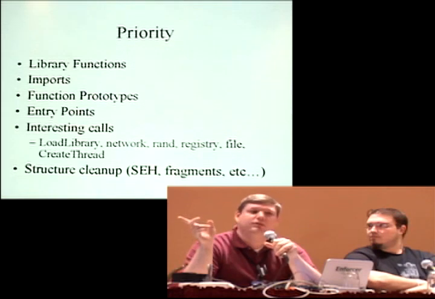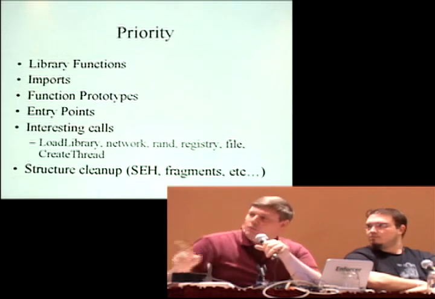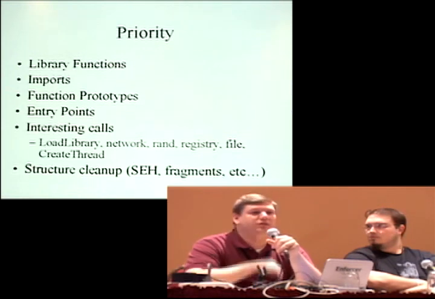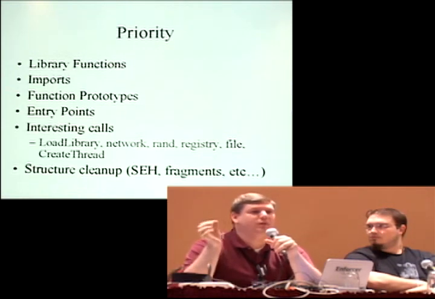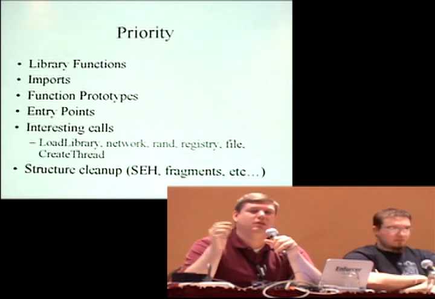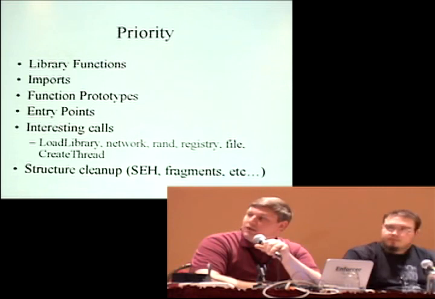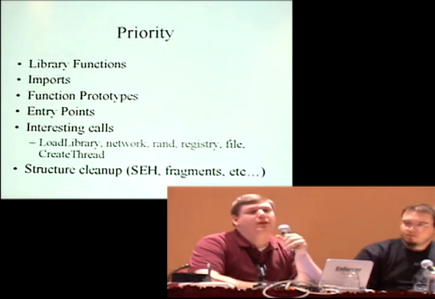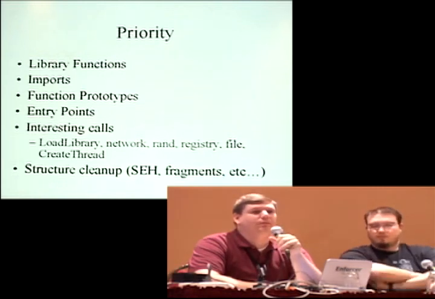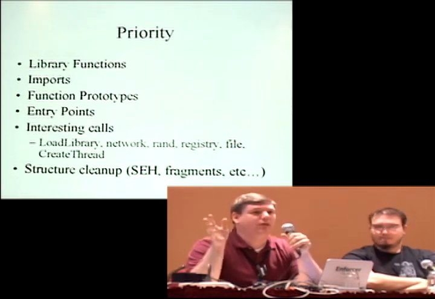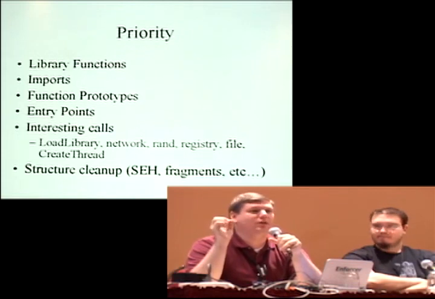Depending on what kind of pieces you're interested in the malicious code, you want to look at the network calls, rand. If you've got a worm that's got a particular spreading algorithm, that's one of the pieces that people are often very interested in. The rand function is typically going to be involved. You want to look at where it's writing to the registry or the file system, and you want to look at things like CreateThread. A lot of malicious code will fire off worker threads, and IDA Pro doesn't count that as a branch, so that's something you want to manually take a look at and mark.